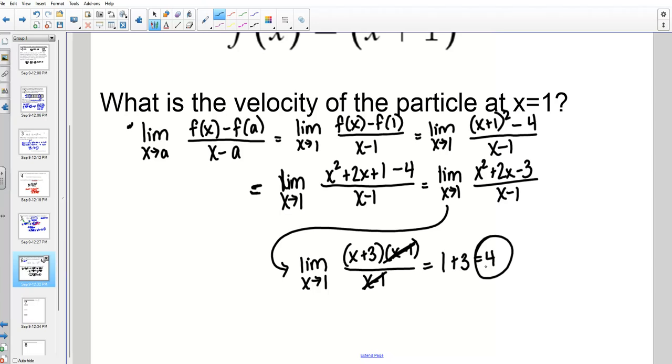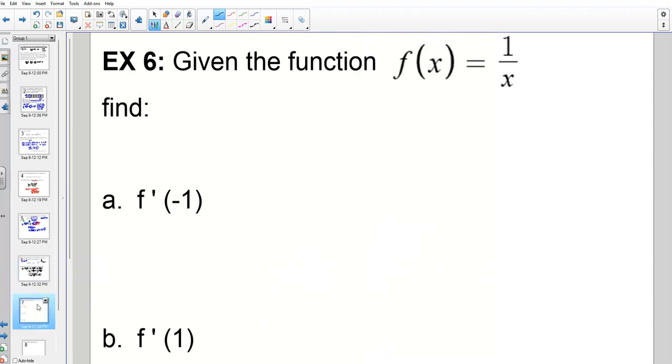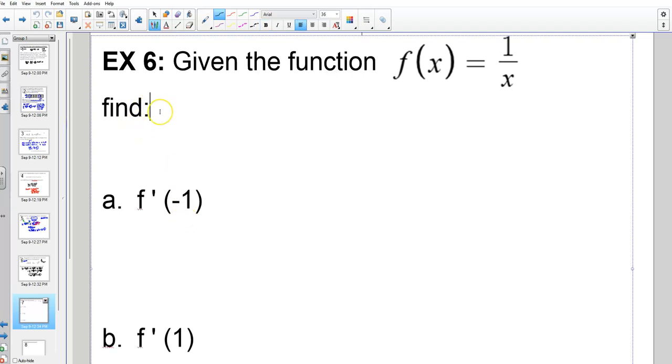Okay, question? All right, I've got one more with a few parts that we're going to do here. Same thing. Oh, I think I messed something up here, but wait, no, it's telling you what to find right here.